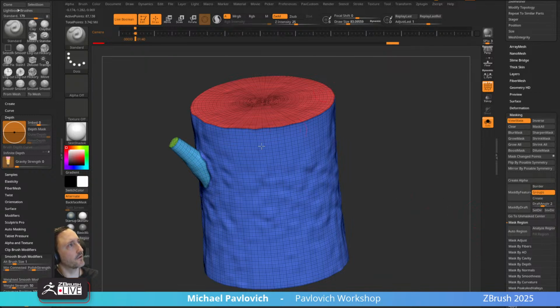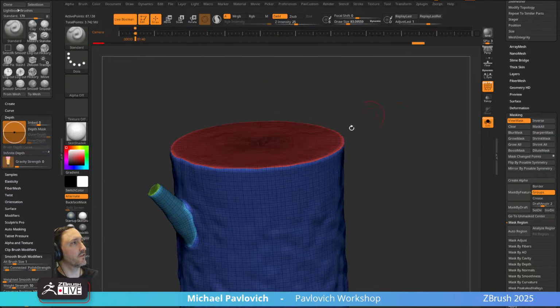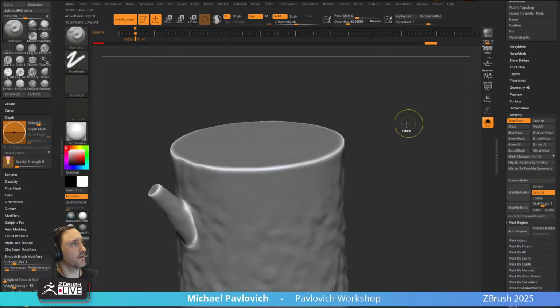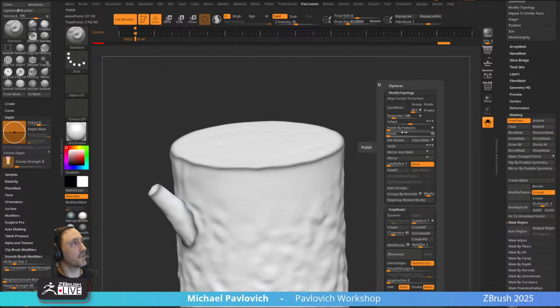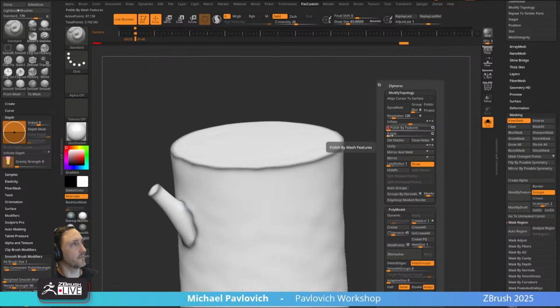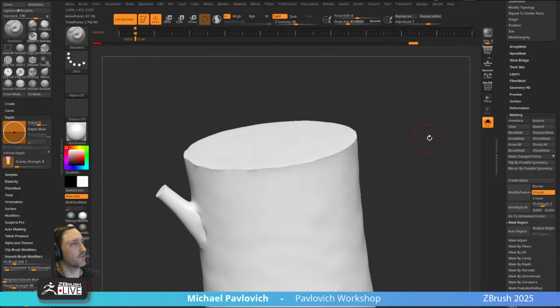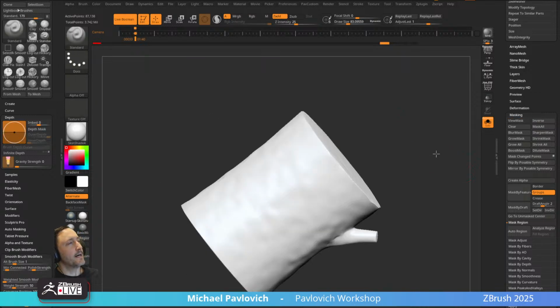So this will just mask your polygroup borders, and then you can grow that mask, Control Tab to invert that mask, and then you could literally just smooth just the hard edges through here if you wanted to, or invert that, keep those protected, and then smooth up, and it'll just leave those alone. Or you could even go in here to polish by features, open circle, and just tap that a couple times and leave your edges alone if you wanted to, or deformation smooth or whatever you want.